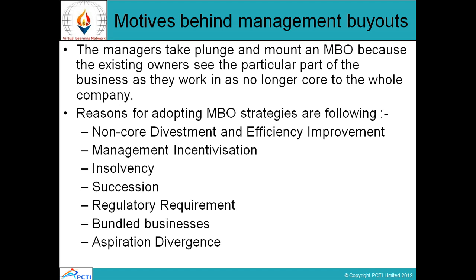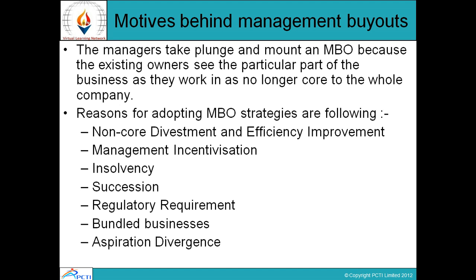Regulatory requirement. In these kinds of situations, the Consumer Commission may force a company to divest some part of their assets or even a business unit, or a portion of total acquisitions which were done recently, in the interest of maintaining competition. In such a situation, an MBO offers a cost-effective means of compliance.